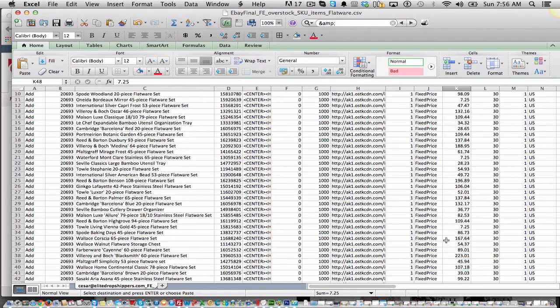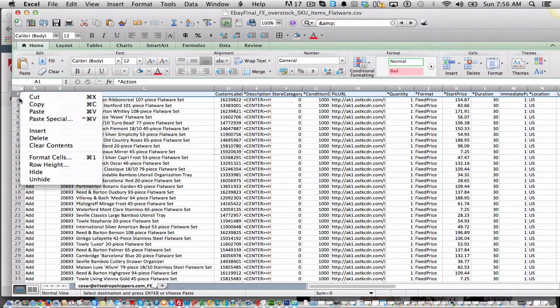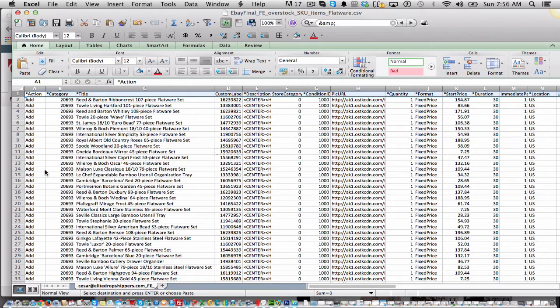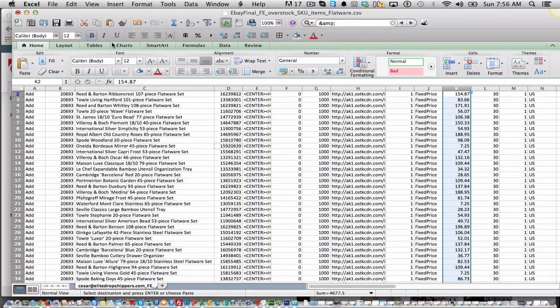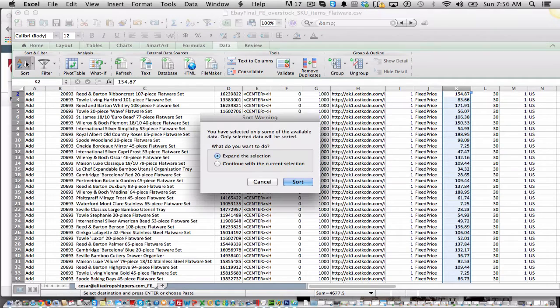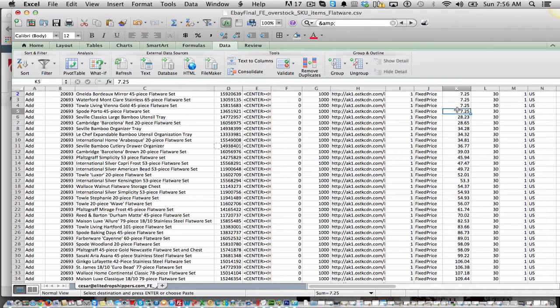What I'm going to do is right click and hide this column, and then I'm going to sort the price by low. I believe it's Data, Sort. There we go. So we've got about 4 items there.